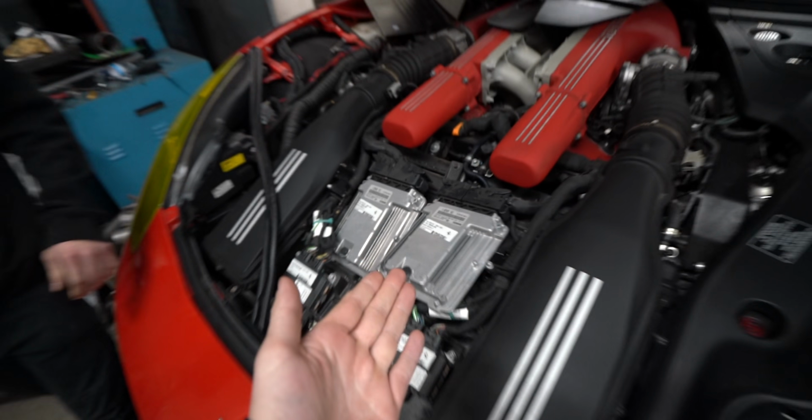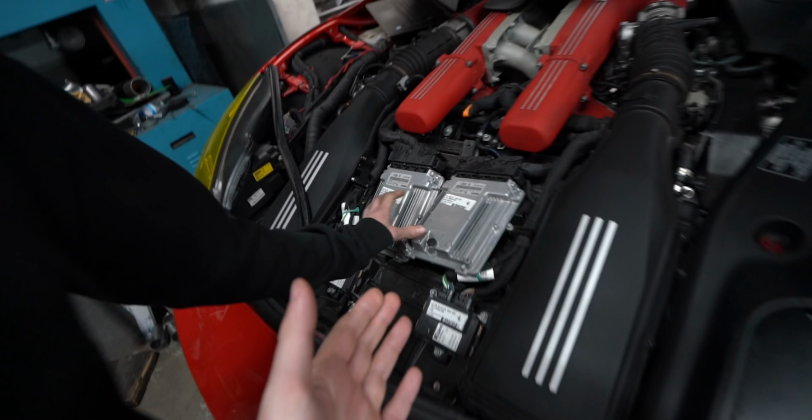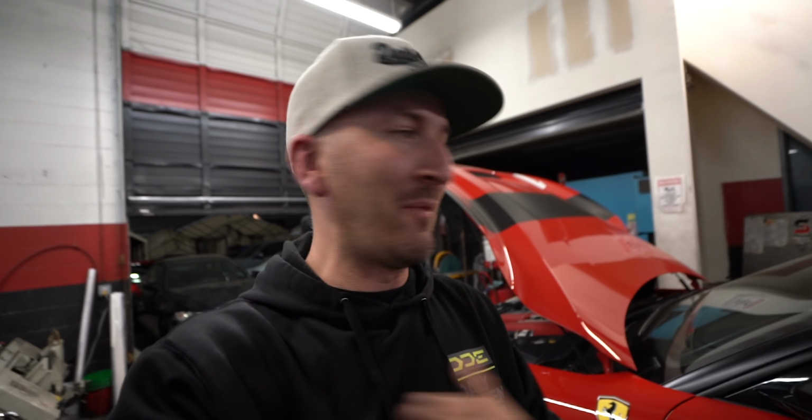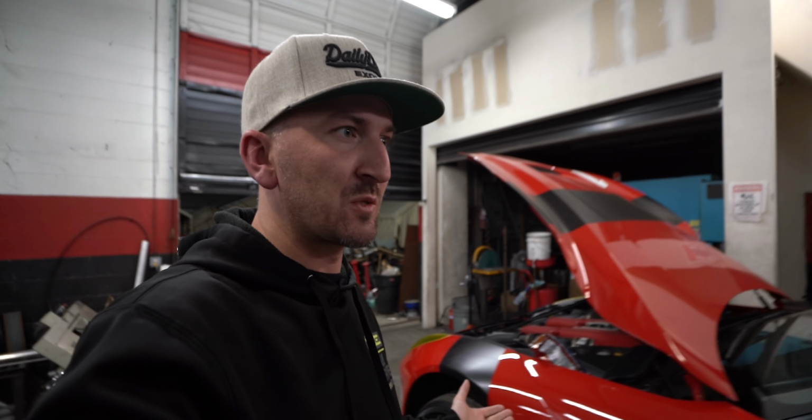By the way, that is an odd place. The ECUs are right here. I never would have thought that. Pretty much that's the cover right there. Take that cover off, and the computers are right here. My god, how much would that cost to replace from Ferrari? $10,000 for an ECU, you guys. Pretty much every part of this car is very expensive. This car new in the US is probably high 3.